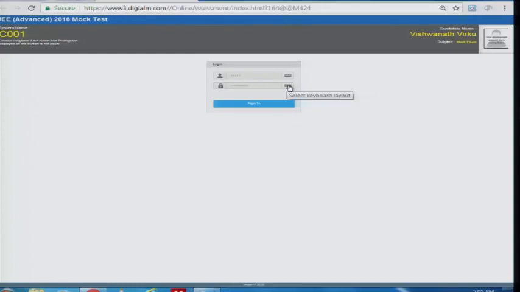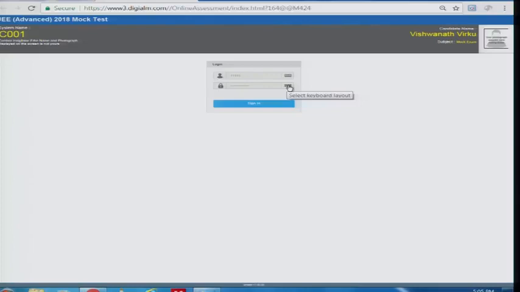The candidate is supposed to key in the password in the format DD, that is 2 digits for the date, then MM, the 2 digits for the month, and then YYYY for the 4-digit year of the date of birth.